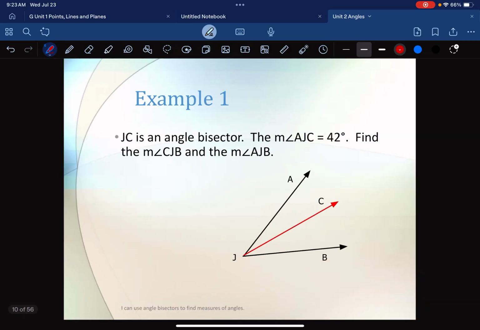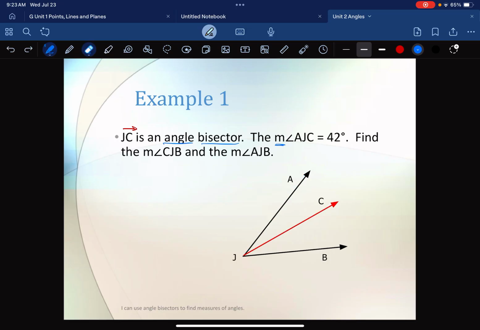So here's an example then. Right out they tell us, so you always need to read carefully. This should have a ray at the top. Ray JC is an angle bisector. So it's like, oh, we're giving you information. What are you going to do with that? When you hear angle bisector, you ought to think, oh, two equal angles. I'm going to have two equal angles. So it says here the measure, remember, a little m out in front of your angle mark indicates measure. So the measure of angle AJC, so if you trace AJC, it helps you name it, AJC.